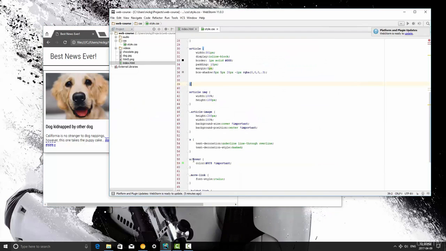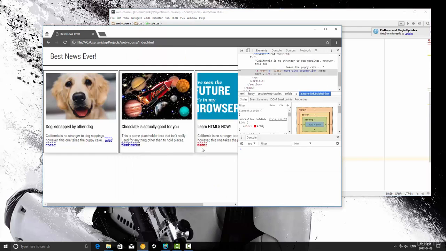What we can do, if we don't want to add the important tag, just in case we want to overwrite it later, is supply multiple elements to a rule. In this case, I'm going to turn these into class references here, and I'm going to also put an A in front of this. The way this reads is on A hover, or A with a class of more-link, or with a class of bolded-link, hover. I'm going to save this and refresh, and now they all turn green when you hover over them.